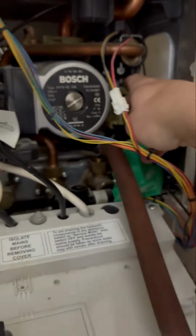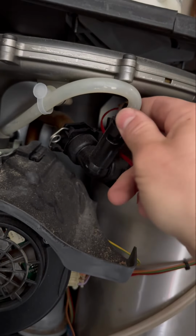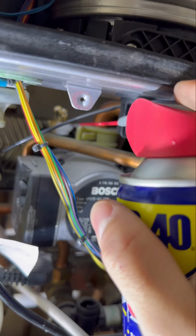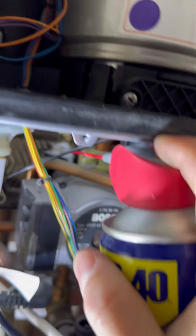Pop the diverter valve out to a dry pocket so you're not going to get wet. That just allows the boiler to drain from both circuits. Then open the vent at the top. Now you can see it's coming out a bit better. Spray plenty of WD-40 all over that air vent because that looks like it might be a bit of a nightmare to get out.